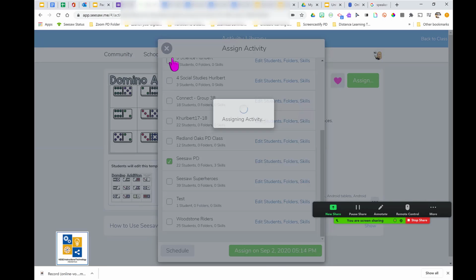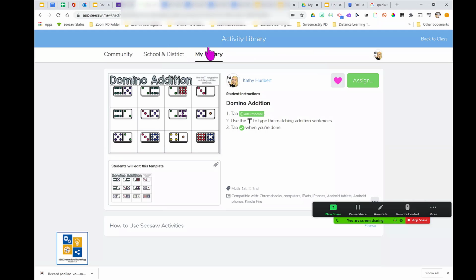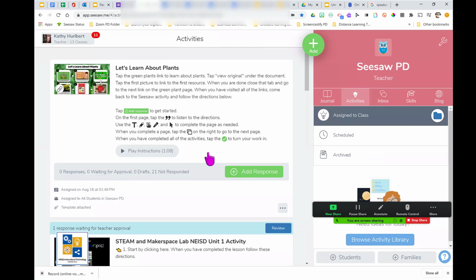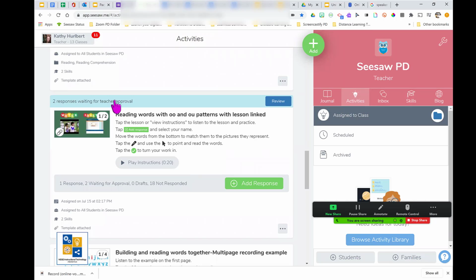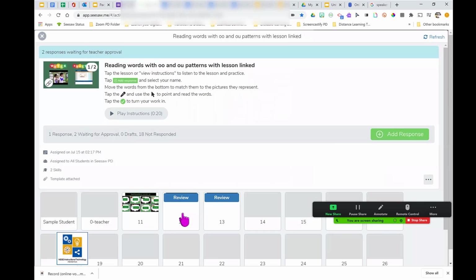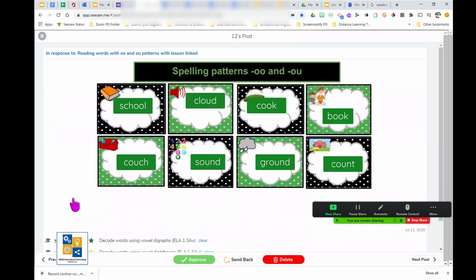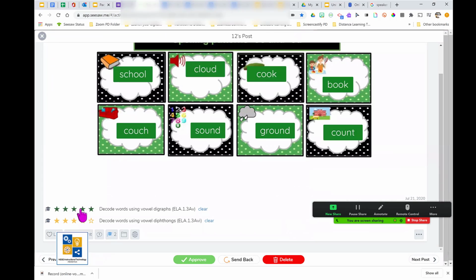So when activities get turned in, let me see if I have one here with skills on it. When activities come in that I've attached skills to, when I go to review the student's activity, the skills are right here underneath. I've already rated this one, but you just rate it by clicking on the stars.